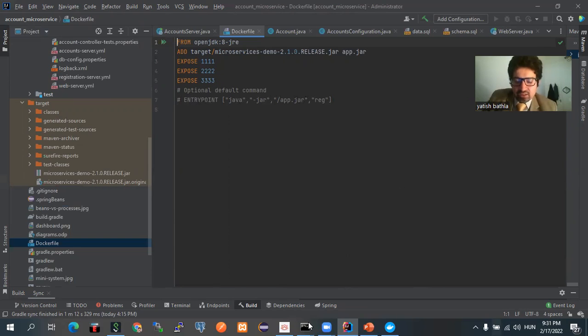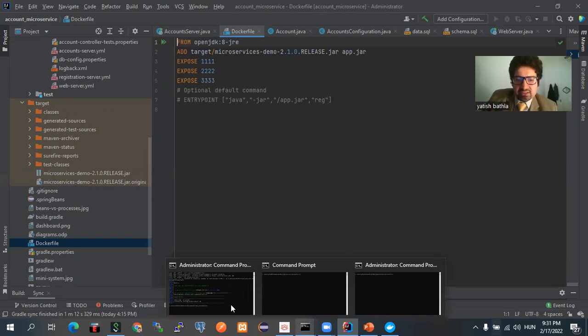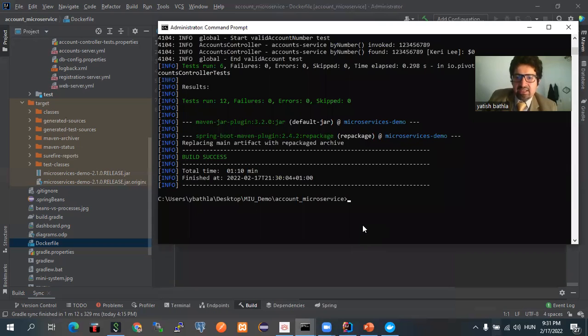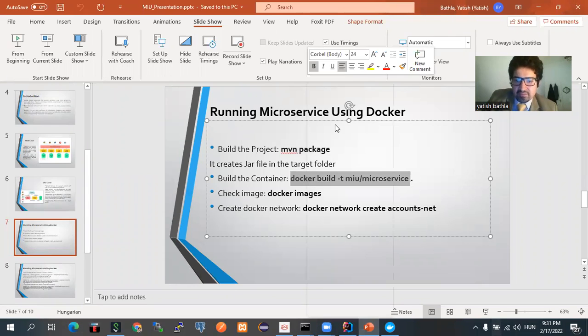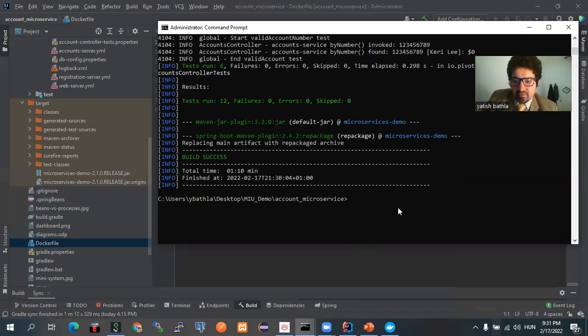Okay, so now our first task is to create the Docker image. To create the Docker image, I have used this command, and I think I pressed this 2 times.